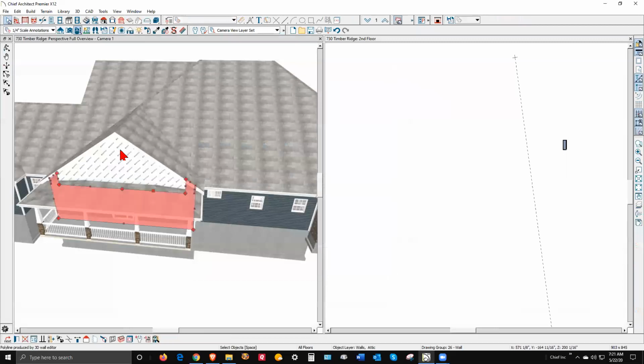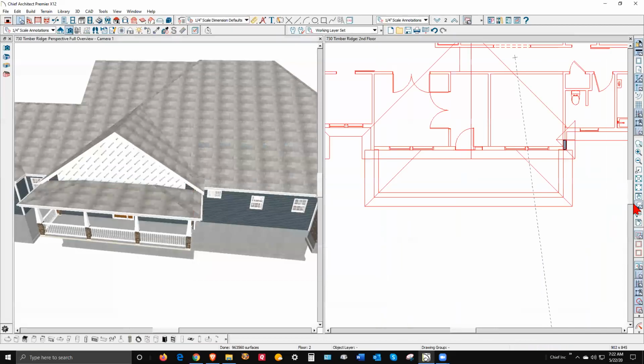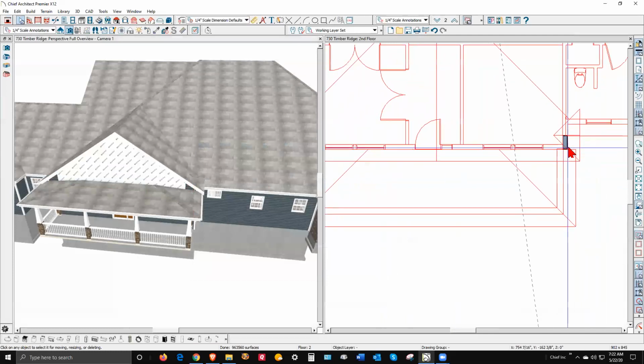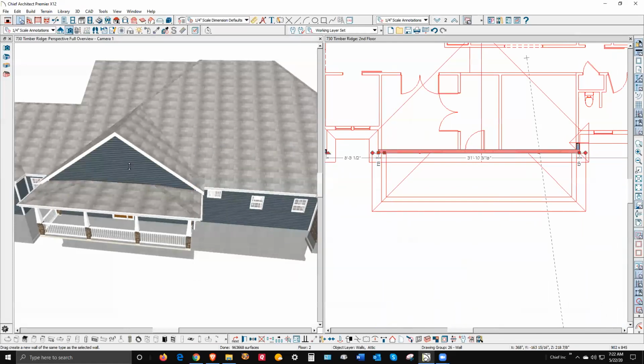See that? I click right here and this selects. So I'm going to turn the reference display on. And I'm going to take this wall and just drag it across there. See what it does. Okay, that looks better.